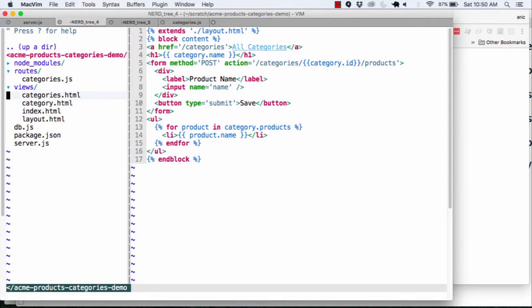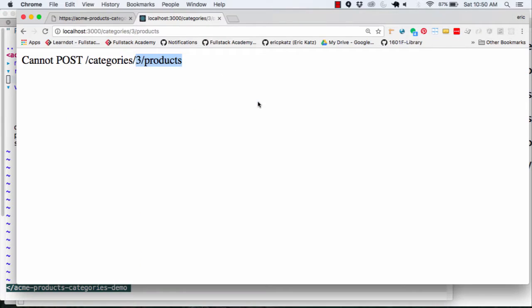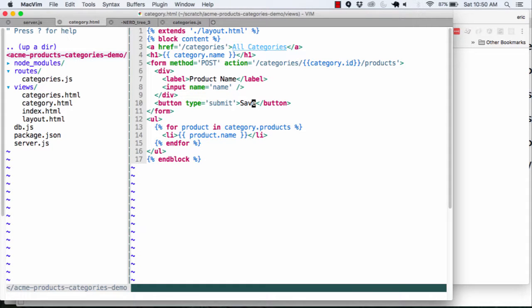How is it that that button took you there? Well, the button took me there because when you have a form and you do a post, it uses the action. It's the action that takes me there. If you don't do an action, this would have done a post right back to categories. But I don't want to post back to categories because I'm not creating a category here. I'm creating a product underneath this category.